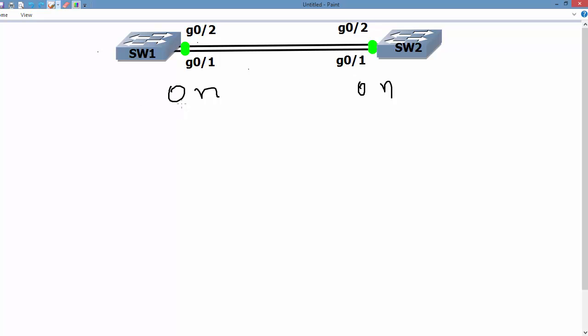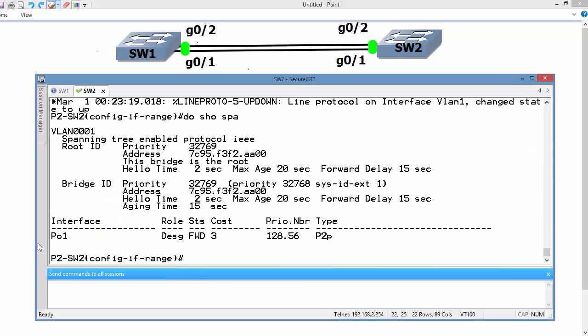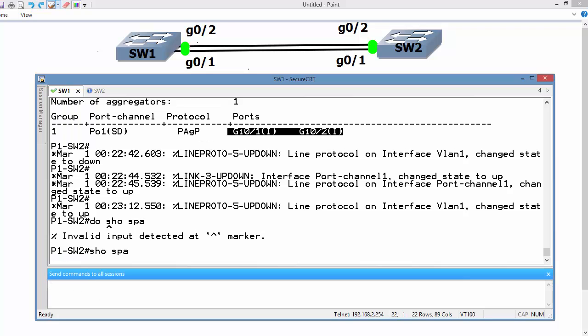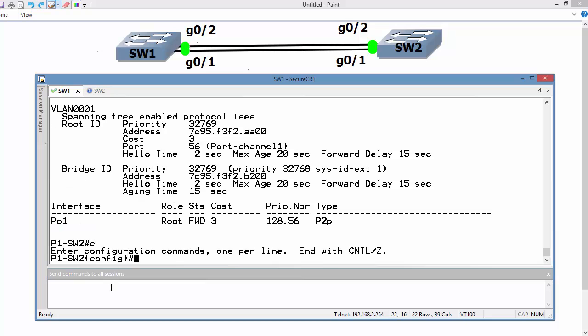So let's see whether it is working the right way. Show spanning-tree. Yes, exactly, that we can see. So spanning tree, and show port channel. Let me execute on both switches.